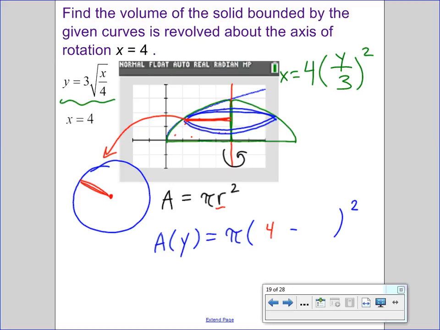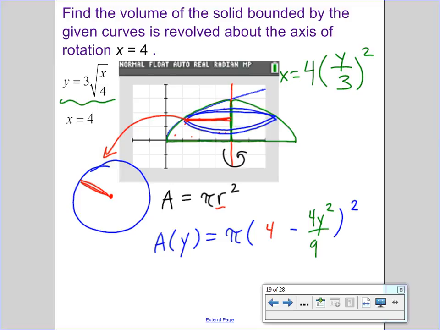I mean, we could leave it like that, but I'm going to have to enter it in my calculator. So I think I might do 4y squared over 9. Are you guys okay doing 4y squared over 9? Then I can do it in my calculator without parentheses. You guys okay? Awesome.